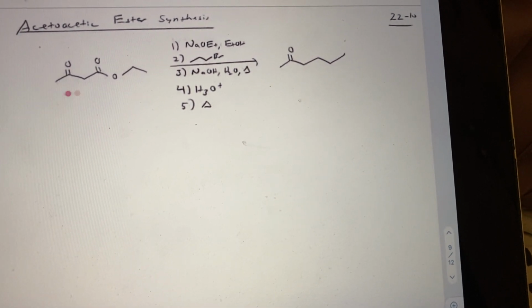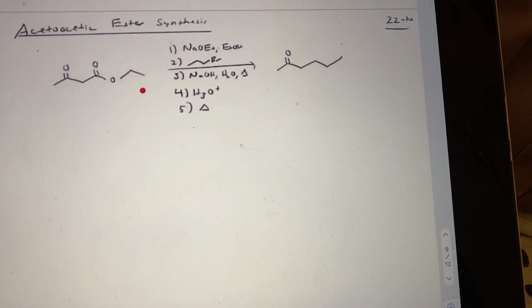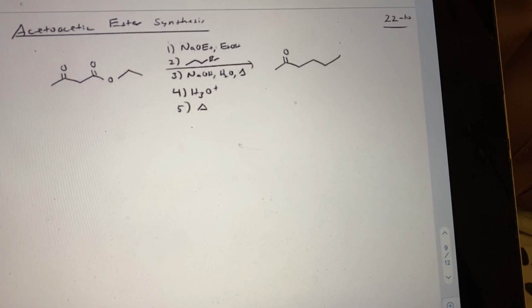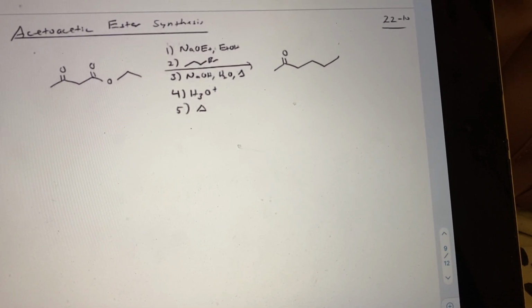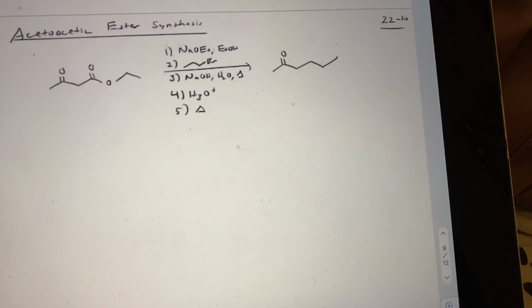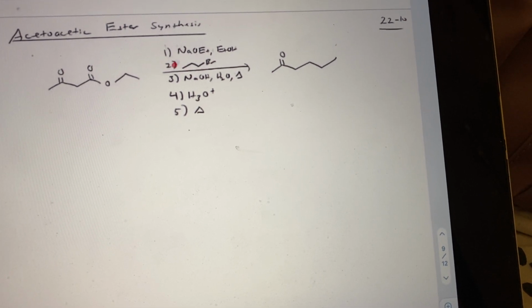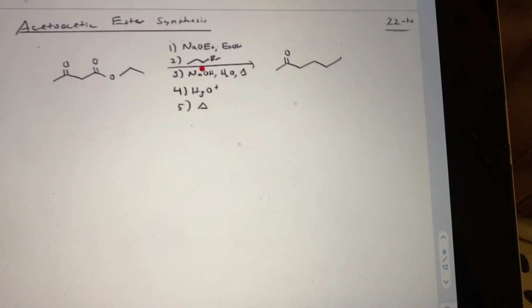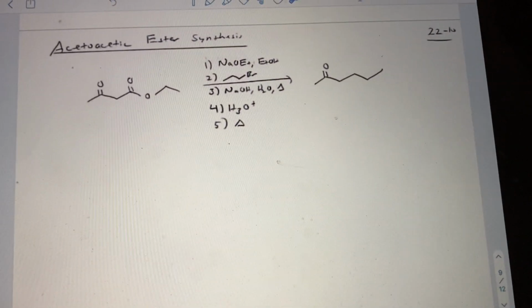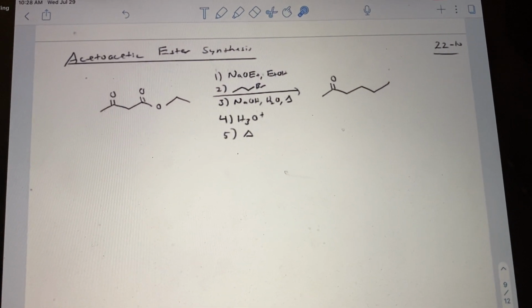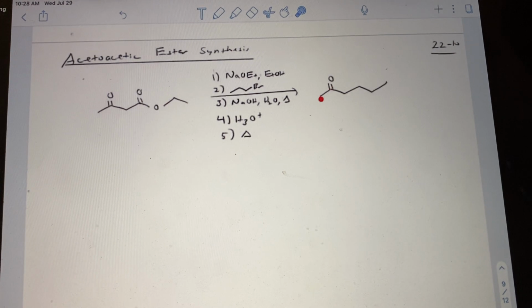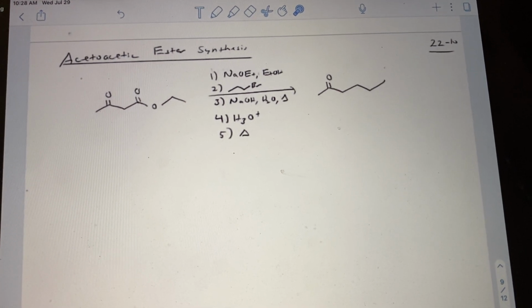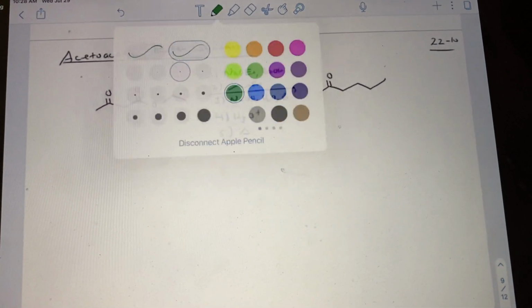So let's take this acetoacetic ester and carry it through the synthesis. And overall, it's going to have 5 steps. This is one variation of it. And our key alkyl halide is this propyl bromide here, or bromopropane. And so we end up having 3 carbons here, and we've added 1, 2, 3 more carbons and a ketone. So let's see how we could actually come up with this.